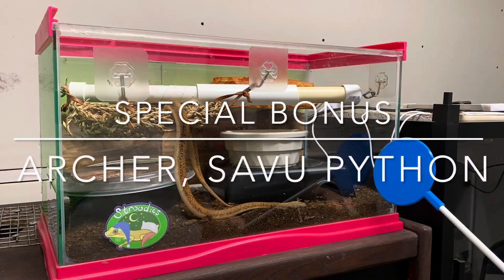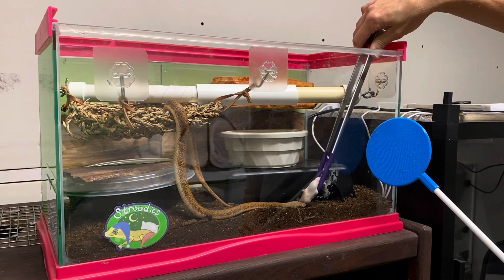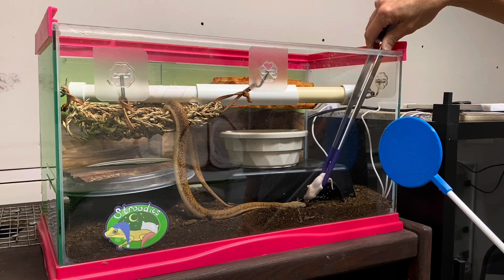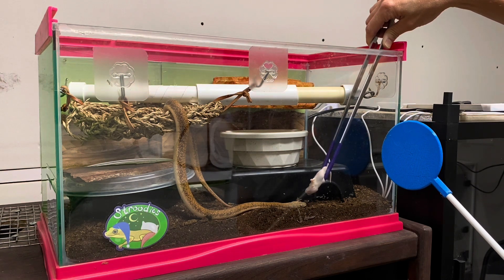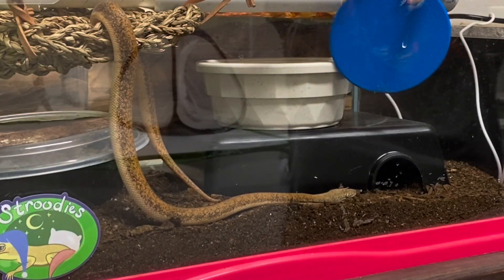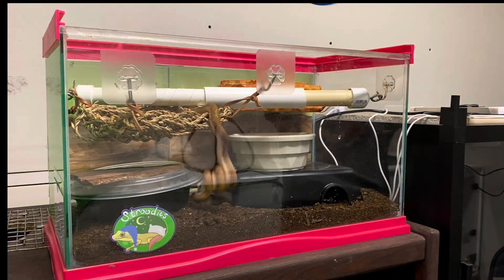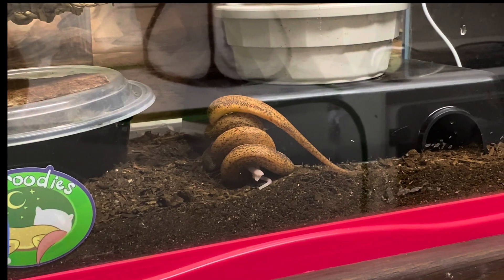Now our savu python Archer — he does not do that. Archer is pretty methodical about his target training so far and about his prey acquisition. I started with the target on the outside of the glass because this is a top-opening tank and it's fairly narrow — I didn't want to get the target too close to him and scare him. I also thought he was asleep or at least resting. As soon as I saw him start to tongue flick and made sure he was aware of what was happening, I moved the target inside the tank with the prey, and you see here that he methodically investigates it and strikes it, grabbing it the very first time and constricting it. He seems more efficient than the other two Liasis that we have.